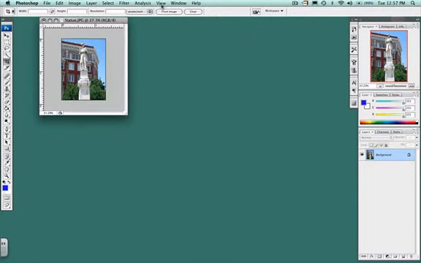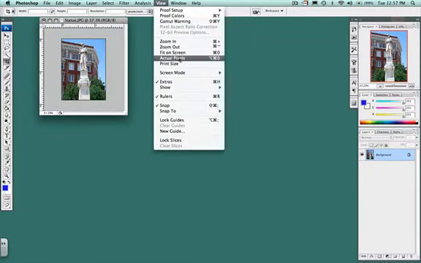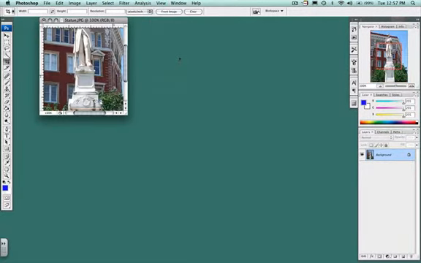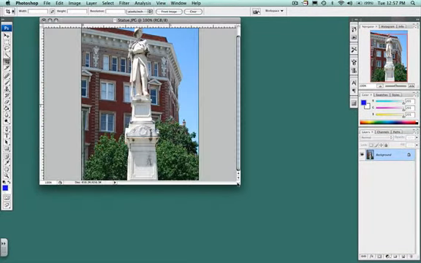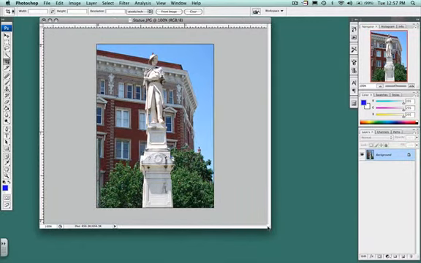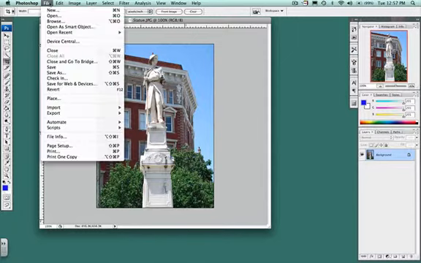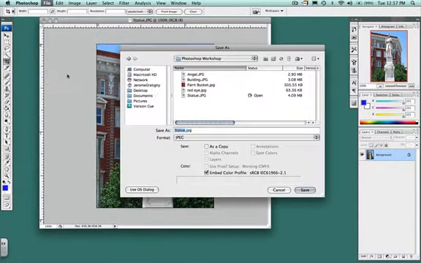But I'm going to go over here to the View and put it in actual pixels. So these are the actual pixels of 400 width by the height as well. Okay, so now what I want to do is I want to save this particular image. I'm going to Save As, but I'm not going to save it in the same file name because I want to retain my original image quality.